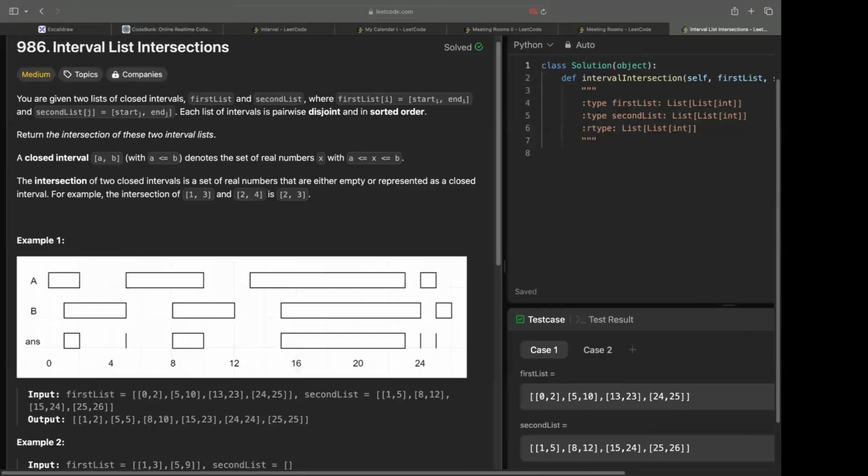Why can't we use the sweep line? What if we use different denotation for the different numbers? I can say we will use plus A and negative A for the first list, and plus B and negative B for the second list. That's how we can use the sweep line. Every key would have a hash array: the key would be the number and the value would be the list.